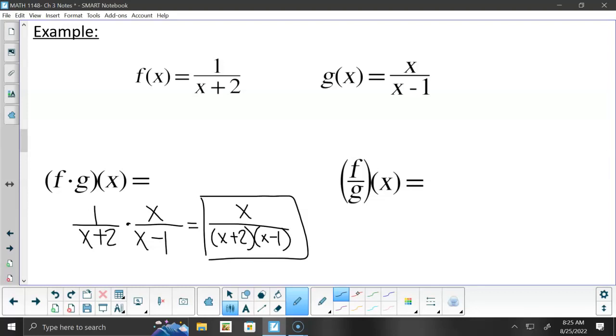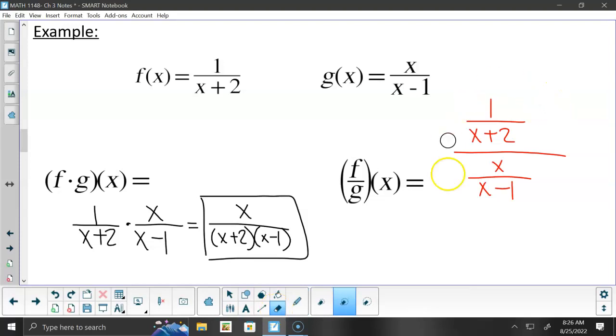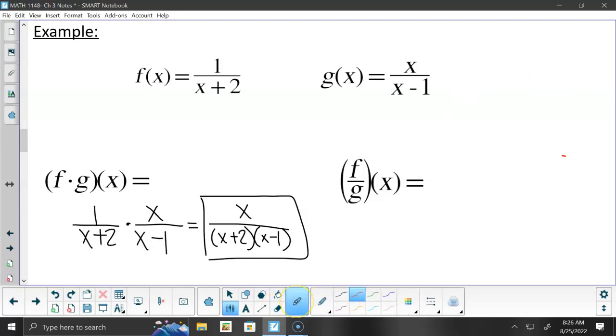Now, when we do division, you could do this, but I would not necessarily recommend it, so don't write what I'm about to show. f of x divided by g of x, that's called a complex fraction. That's not very fun to deal with. There's too many lines. So instead, the easier way to do it is to flip and multiply when you begin. So 1 over x plus 2 times the reciprocal of g of x.